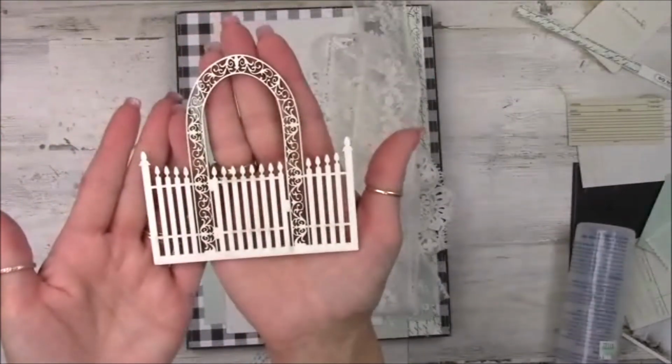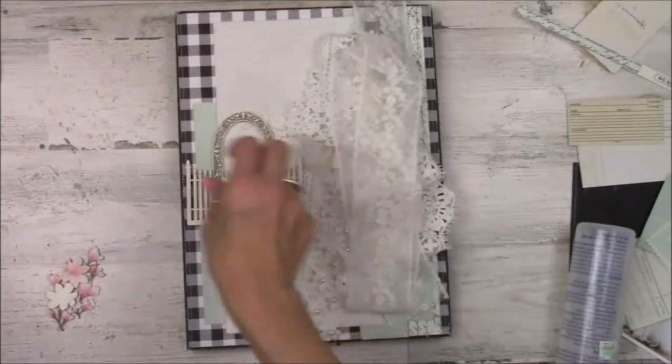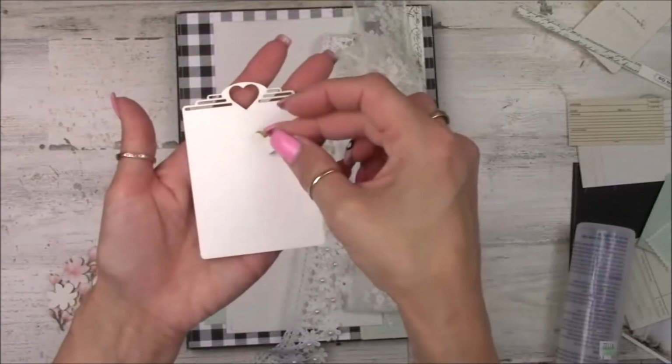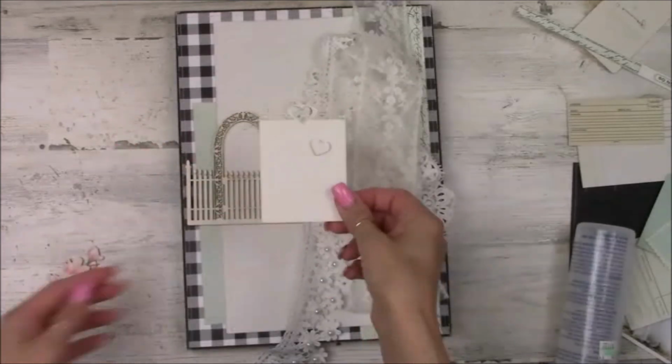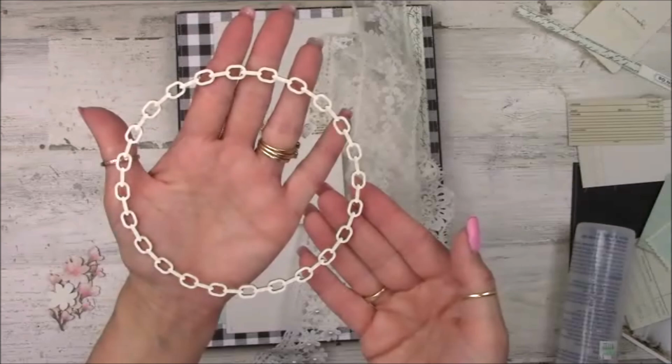This is a Beautiful Board laser cut chipboard garden party gate in small. This is Beautiful Board laser cut chipboard set of Sweetheart ATC tags. You'll get 2 tags and 2 little hearts in the set. This is Beautiful Board laser cut chipboard. It comes in a set of 3 various sizes called chain link frames.